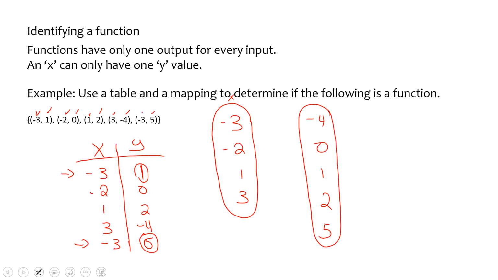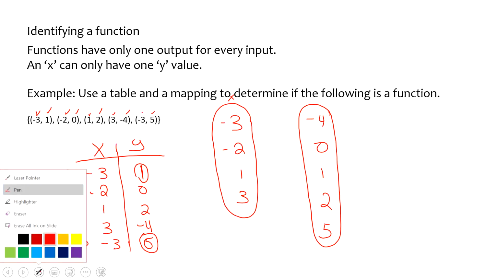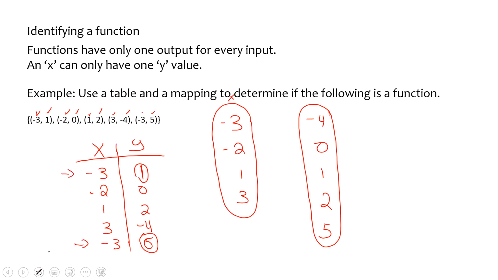Does that make sense how we did that? We just listed them vertically, put a circle around them, and listed each x or y value once. If they appeared more than once, we just list them once. Now we go back. I'm going to change color here for a minute. Now we go back to each ordered pair, and you basically draw a line between the values of the ordered pair.